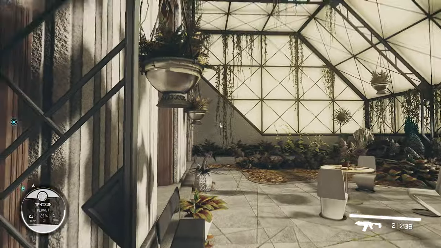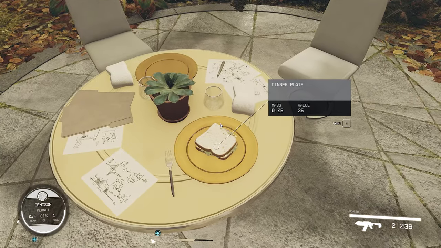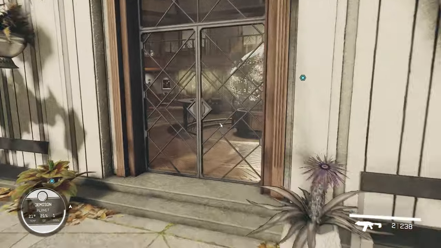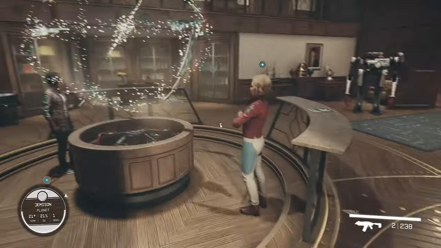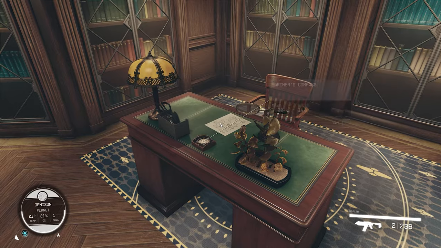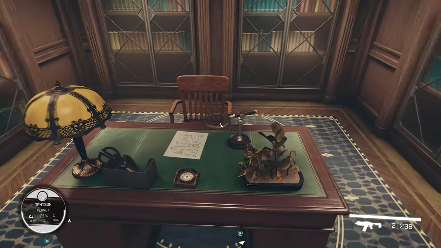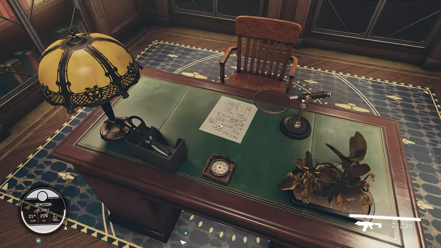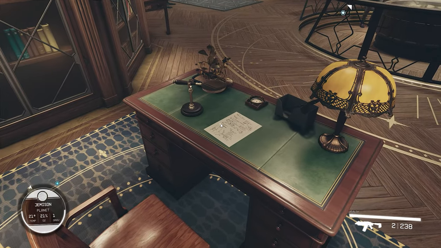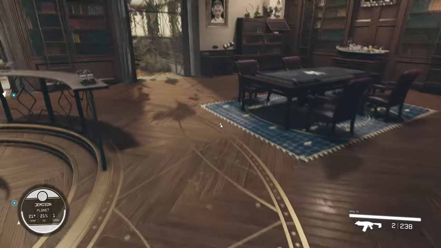This must be a garden of some sort. There's a sandwich. Sandwich. Yum. Sorry, I took your sandwich. Ow! That was a door. All right, let's have a look around, Bosco. Pen, I'm taking that. Marina's compass. Ooh, nice. But where? Compass. Scissors. I don't want scissors. Okay.